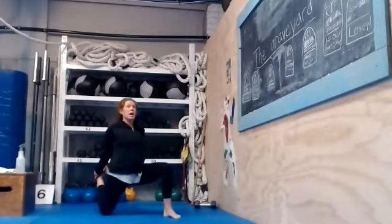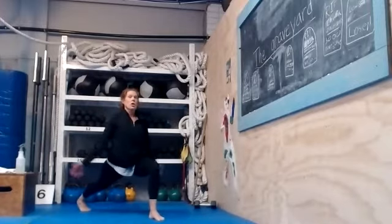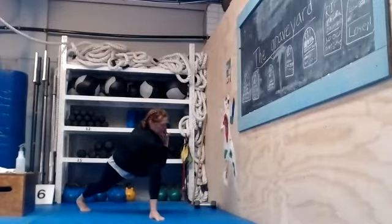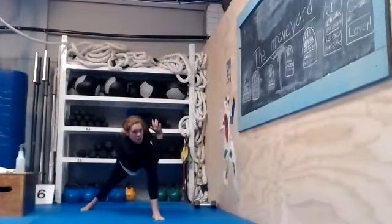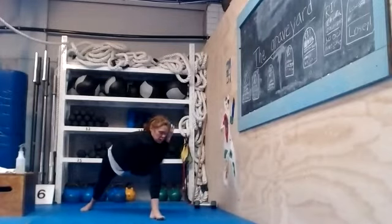And then release that. Then come into a high lunge. Inhale, arms up. Just reach forward and we're gonna work on that twist. Again, if you want more of a calf stretch, put that back heel on the mat. Don't let your bum jut out to the side. You wanna keep that hip and knee in one line.